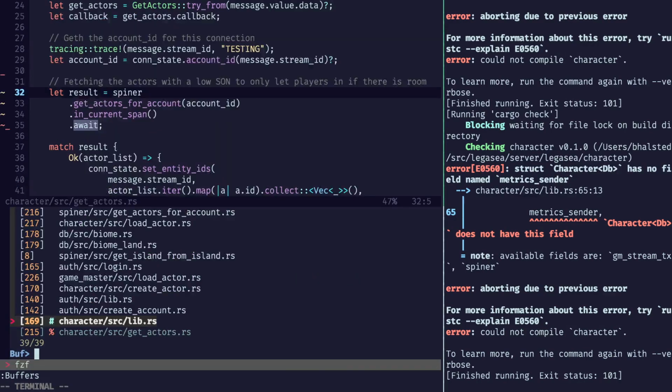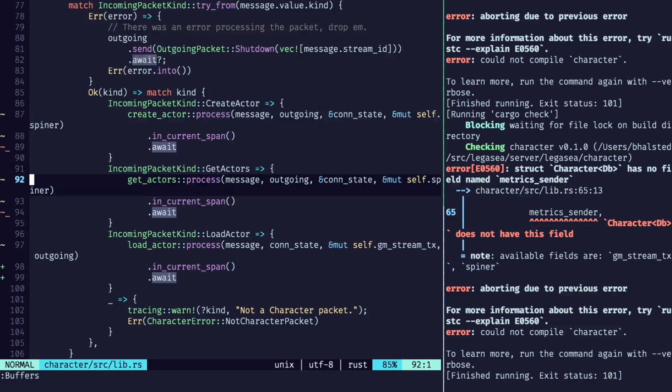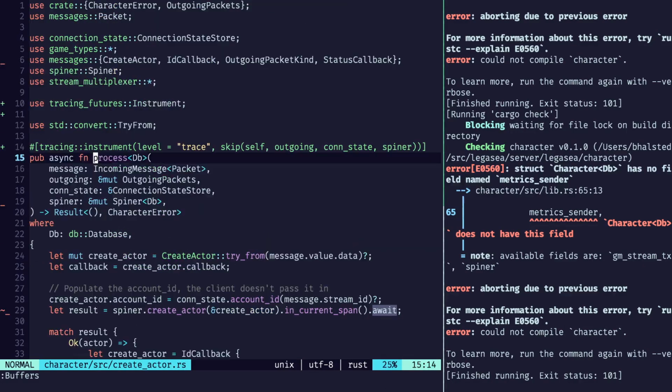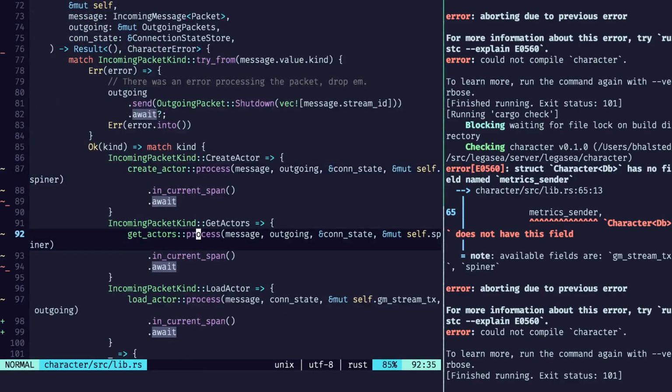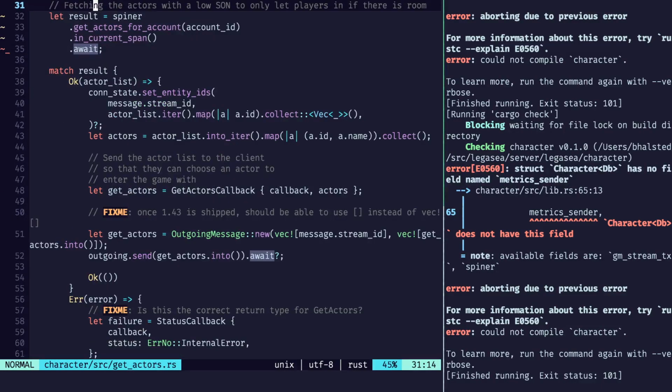Okay. Let's just make sure we got character done. Create actor. Do this one, right? Yep, in current span. It's in there. Get actors process. We just did this one.